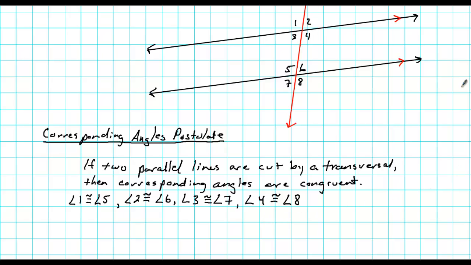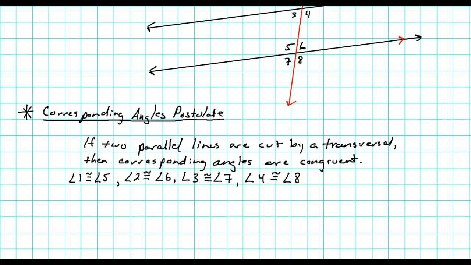Now, along with the corresponding angles postulate, which is now something that you can use in a proof, right? The proofs are the hard part, right? So you need to really know what the corresponding angles postulate says, not just have written it down and say, okay, 1 and 5 are the same, I'm great. I'm good. You're not good. You need to know the corresponding angles postulate. You need to be able to say it, write it, identify it, and use it.